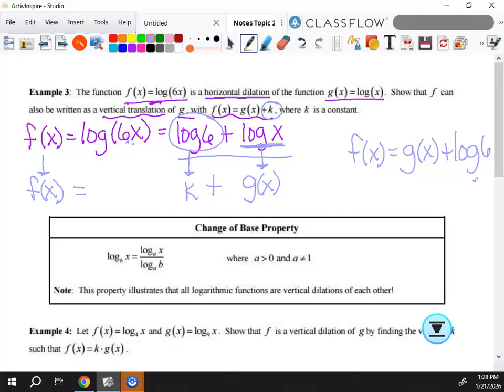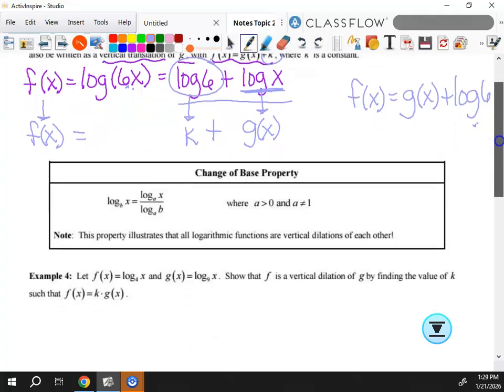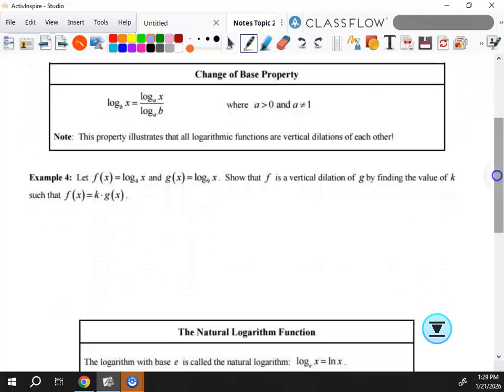Okay. All right, next thing is the change of base property. And that cheesy little video we watched the other day referred to this, but he made it sound like we only do it so that we can use the calculator because the calculator only has log base 10 on it. That's not the case. Yes, you can, and it does make that easier, but you don't have to change it into log base 10. You can change it into any base you want.